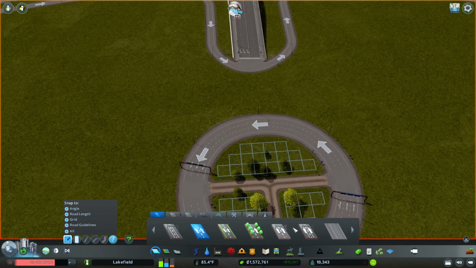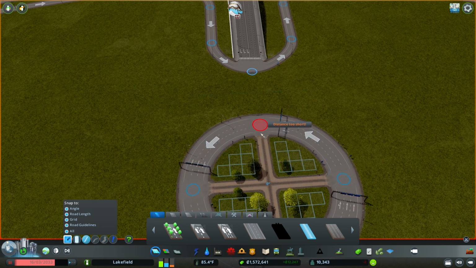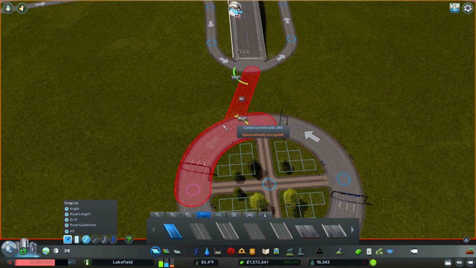Next, we're going to go back and we're going to brace it again. I don't want to have any issues. So we're just going to take that, pop it there. And now we're going to go ahead into our ramps again and connect it.